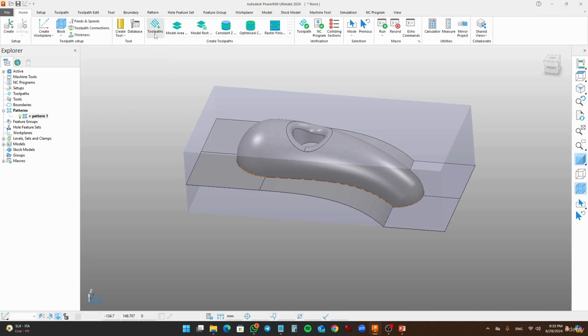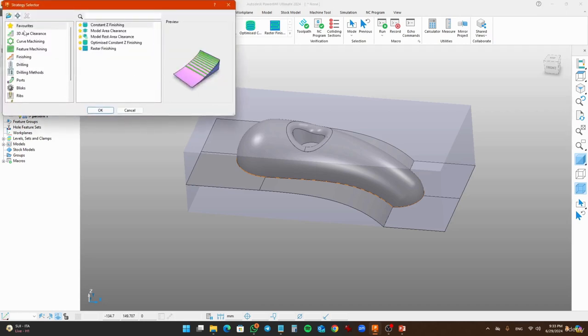Now select the toolpath and go to 3D area clearance, as we are performing 3D machining, and you see the slice area clearance. In the slice area clearance, we have selected this slice, and on this slice the cutting tool will perform on this section. You see over here that we have selected the composite curve, and it is projected on top of the side and creates a slice of that area. Within that area, the cutting tool will perform its operations. So just click on OK.